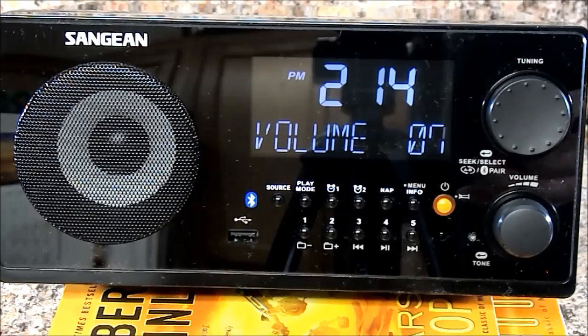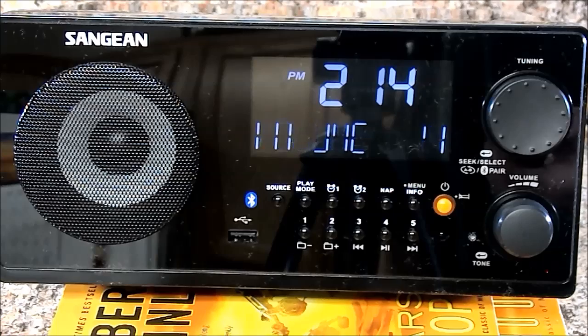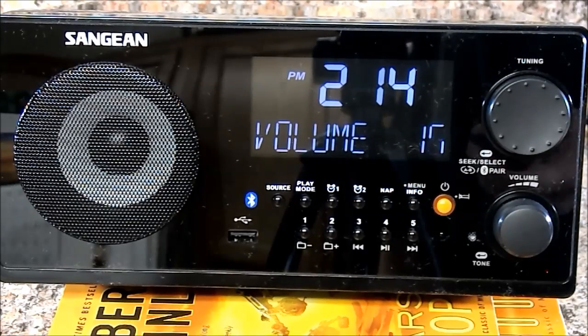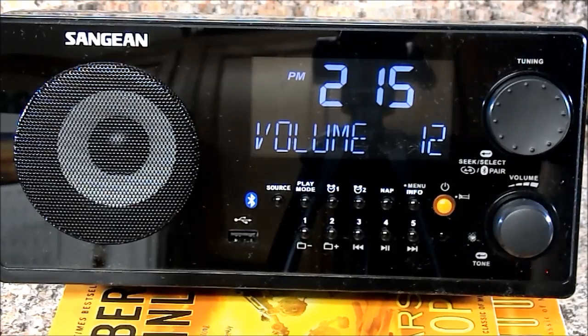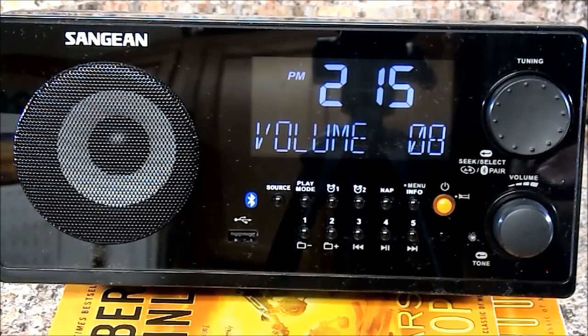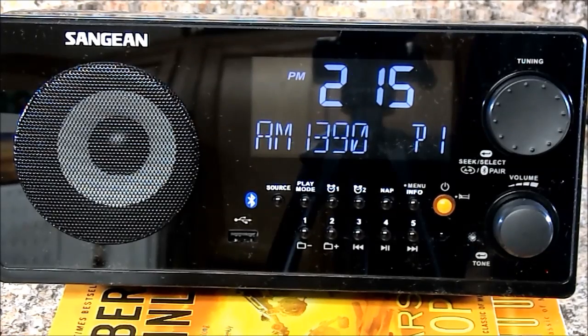The volume on it is very powerful, the speaker really does a good job of cranking out the sound. I've been using it for a little bit and I'm pleased. I was a little concerned I may return this because I honestly thought it was a little ugly, but I did not want to pay the Bose Wave radio money. So 9 out of 10 — functionality great, aesthetics could use a little work. But if that's not a big concern to you, it's great.